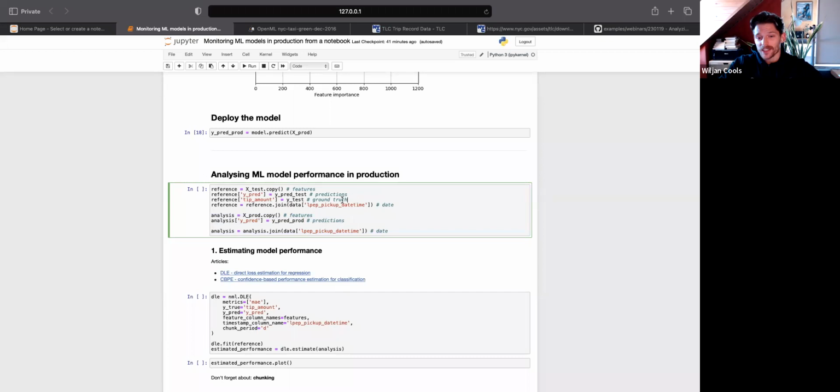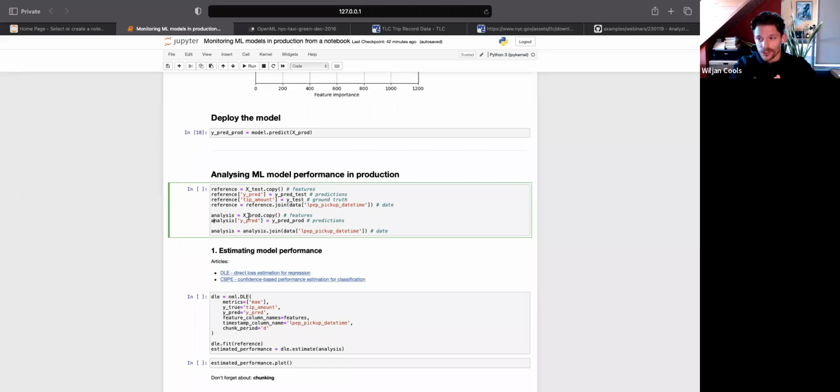And then usually you don't really have access to the ground truth in production. That's just the reality. Most use cases, when they predict, it takes a long time for you to gather the ground truth or to gather the actual resolution. Here in terms of tipping, it might be that if we're, for instance, for green taxi, how their payment systems are set up, that they instantly know how much was being tipped. But I can totally imagine that that is in some way regulated, that the tip has to go directly to the driver itself, and that it might take a while before that information can actually be gathered, and that it may be even something that the driver has to report later. And then we don't really know at the time of making the predictions what the ground truth is.